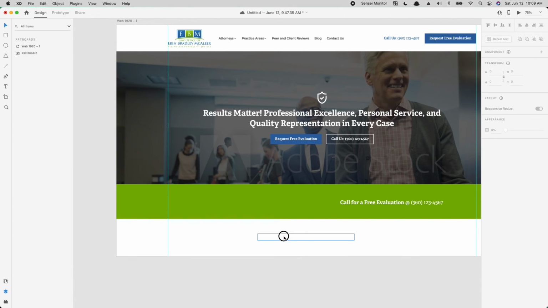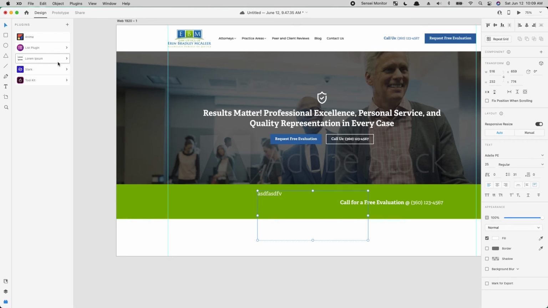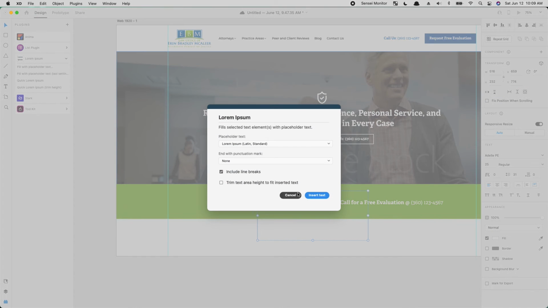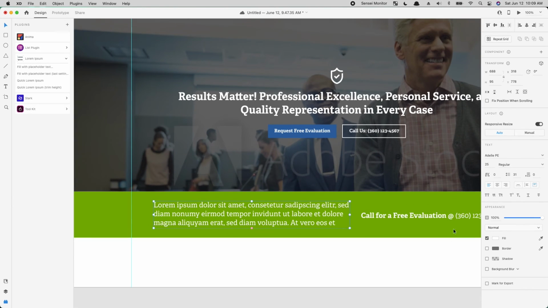Let's expand that to use the right container. Let's open that up. Then we're going to go plugins, Lorem Fill. Perfect. See, and then get a little context in here, right? Look at that.